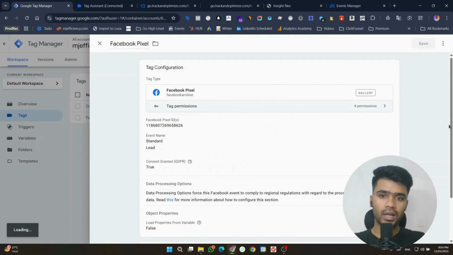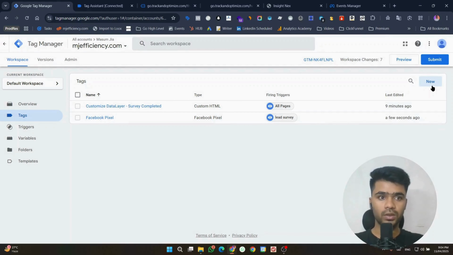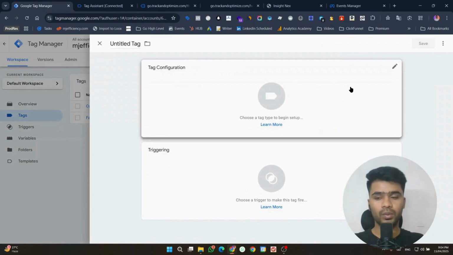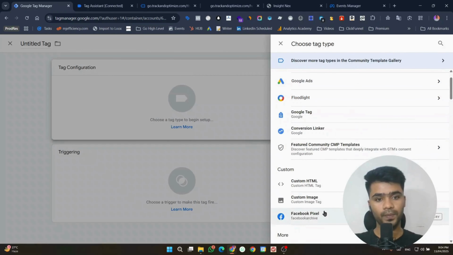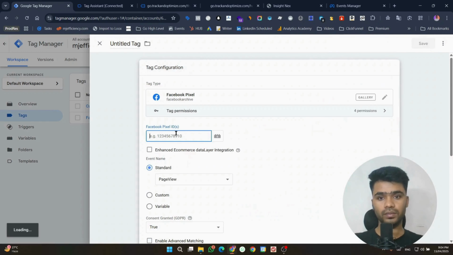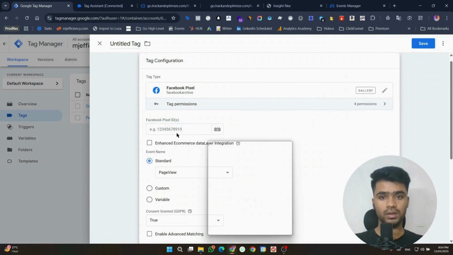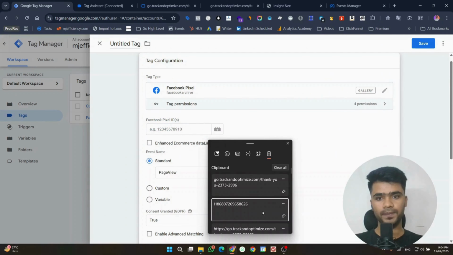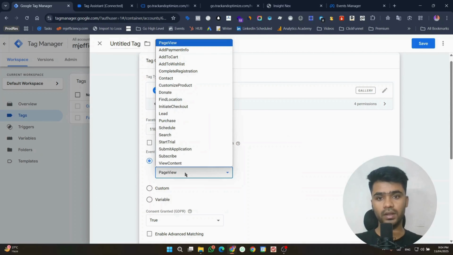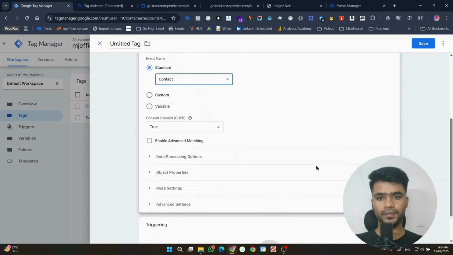And I would set up another way for the same conversion to show you the importance of the event listener code. Pixel. Okay, not this, I need the ID. Insert it, and then I would call it contact.